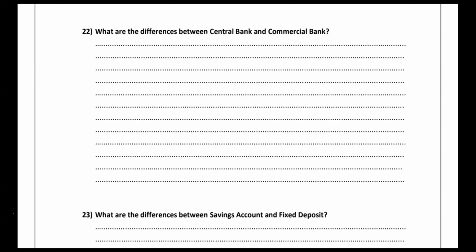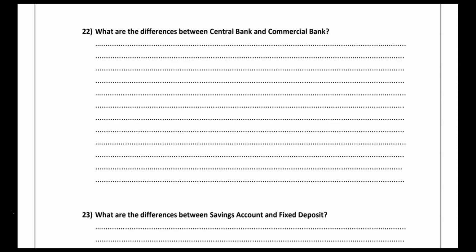But commercial banks are into credit creation. So central bank prints notes and coins. Commercial banks are into credit creation. So earlier, central bank is an independent organization and commercial bank is monitored by CBSL, right? Third point is central bank prints notes and coins, and commercial banks are into credit creation. They don't print notes and coins.